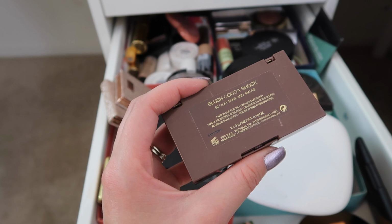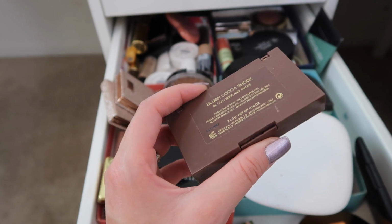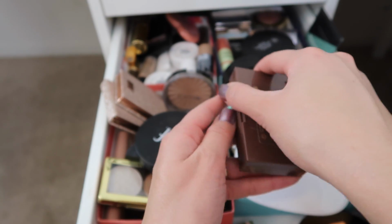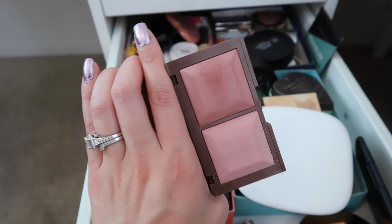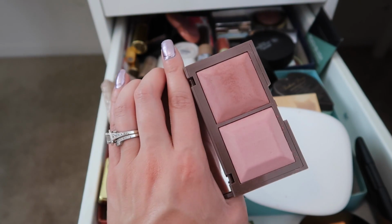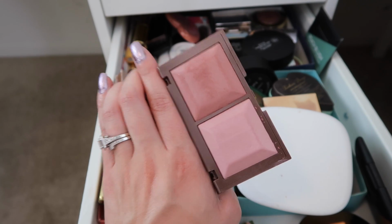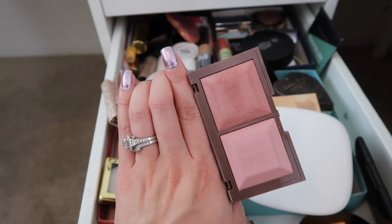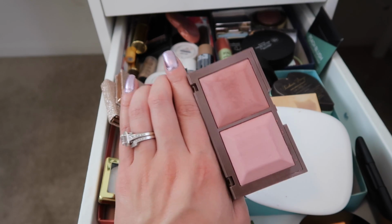I've been wanting to use this blush, the Cocoa Shock blush by Kiko Cosmetics, a lot more recently. I think I wore it maybe once or twice this past month, so I want to commit to it for the month. This has two blushes that are just perfect. They're like my favorite mauve-y kind of cool shade. So I think this is going to be a good travel blush because I am doing some traveling this month. And they're just really pretty shades, and they smell like vanilla bean. They're amazing, and the formula is amazing.